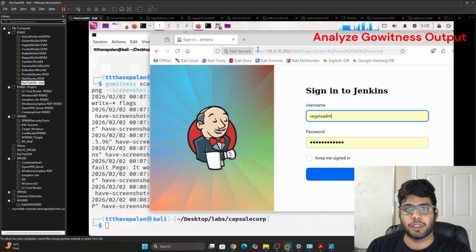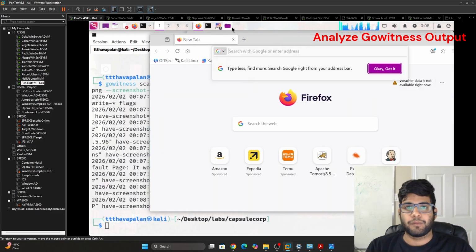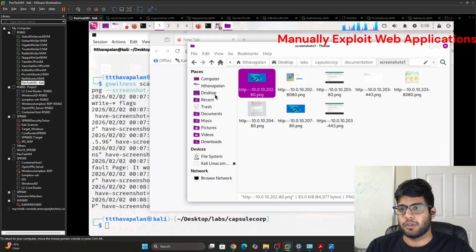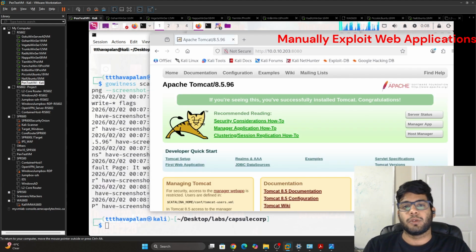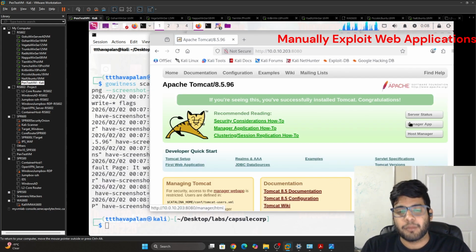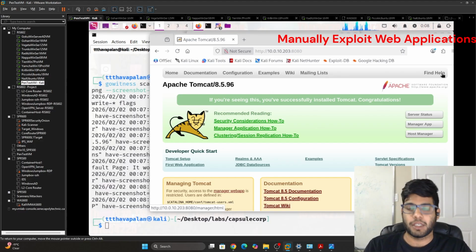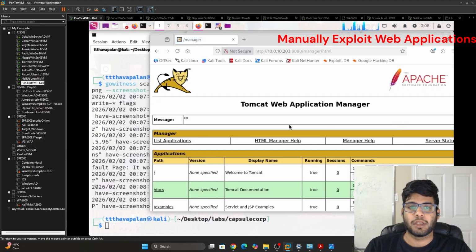So we can just go to the Apache one, which is 10.0.203.80. This is the IP. We'll go here, and then we can manually brute force the website, or we can use software like Burp Suite to brute force in a GUI web interface.